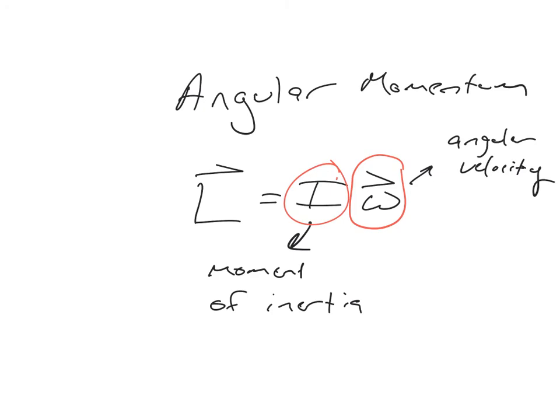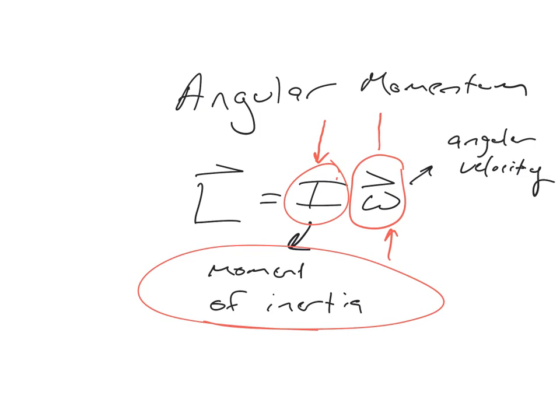Now, the perfect thing that we talked about with this is if we think about a figure skater, and this is how we can use conservation of angular momentum. A figure skater changes their moment of inertia. It changes how their mass is distributed, and that changes their angular velocity. So as the moment of inertia decreases as they bring their arms close to the center of their body, their angular velocity increases, and angular momentum is conserved because this is a closed system. So it still follows the concept of the conservation of angular momentum.